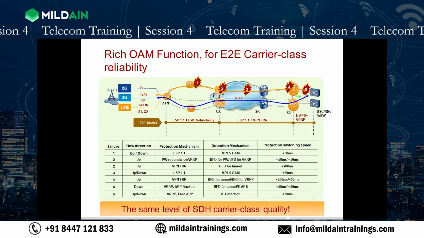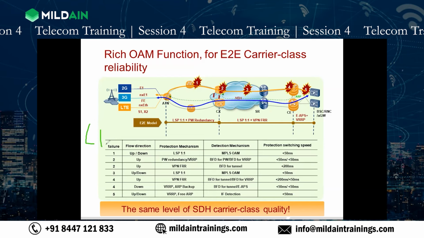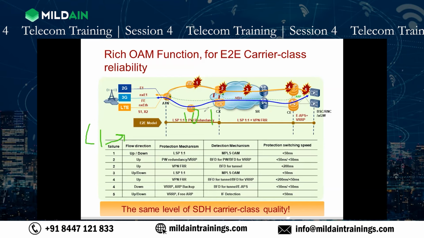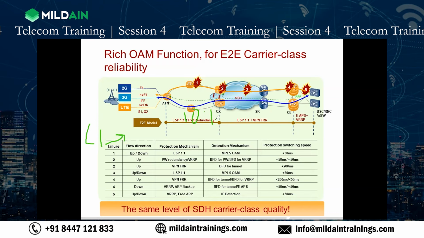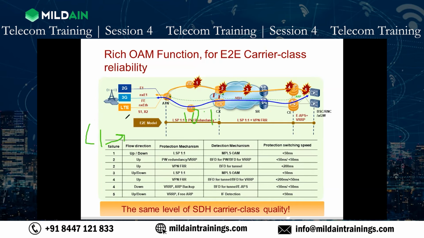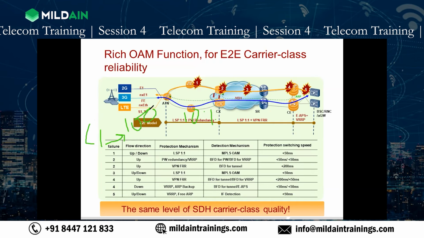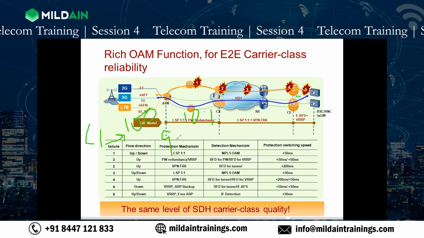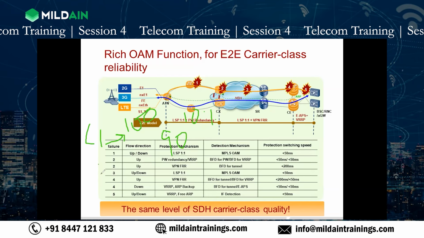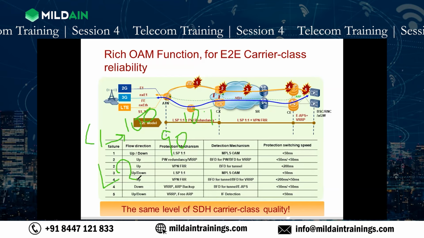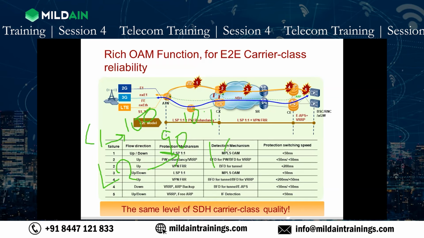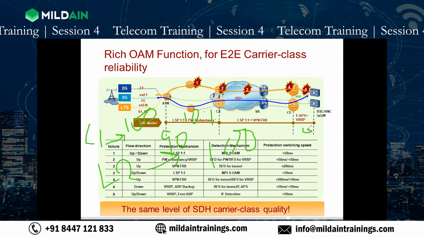There is L1 bandwidth. If you sell L1 bandwidth, 10% of the bandwidth is overhead, which means the customer can't use it. Whatever bandwidth they buy, they use only 90%. For example, if I order 100 Mbps, I will be able to use at most 90 MB, 91, 92, like that, on average 90% only. That is your resource allocation. If I allow L2 bandwidth, I will be able to use almost 99%.